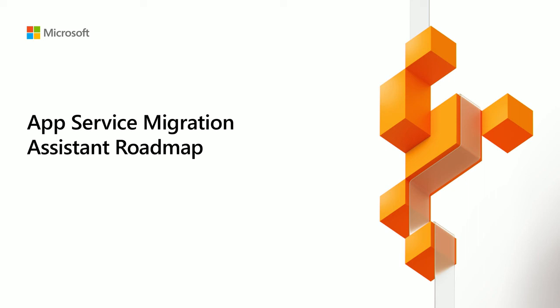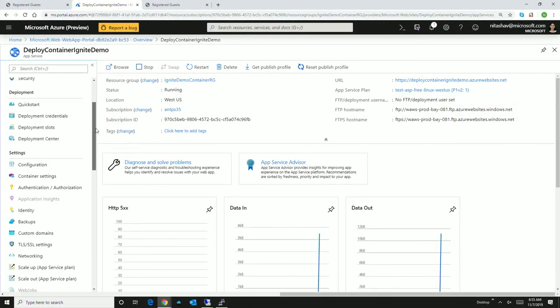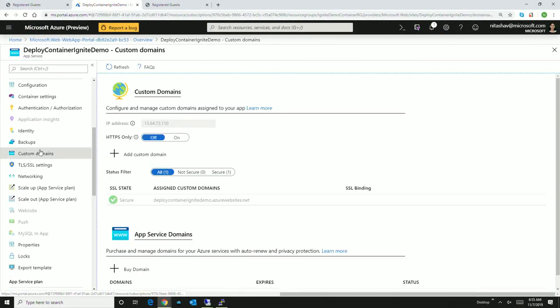Does it have the capability to redirect my DNS? Automatically, no. But you can do it after the fact. Actually, let me show that to you. So we have custom domains capability right here. Once you create the application, you could either bring your own host name if you have one already and add an explicit binding to the app you just migrated, and then it'll be done for you right after. But Migration Assistant is not doing it because we don't know. And you have to domain verify as well, which this particular experience will do for you.